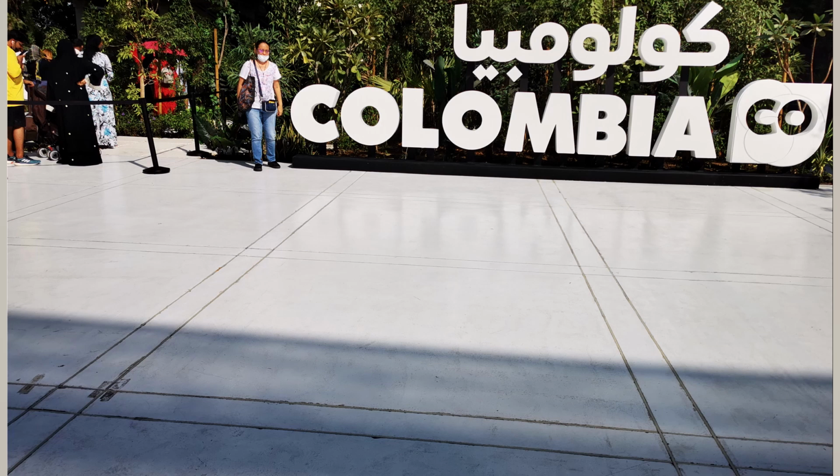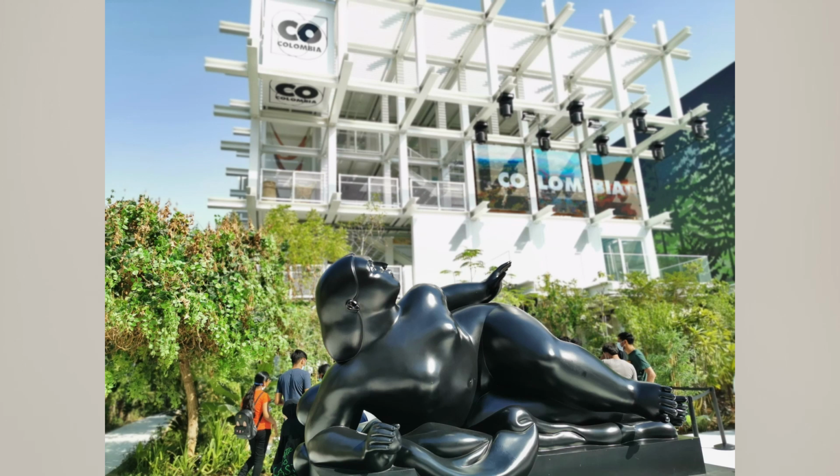They showed us that they were really active in sports by showing us a bicycle wherein one of the known players is a Colombian. They showed us also a musical instrument they are famous for, a fruit they are also famous for, and their rainforest. They also showed us their future plans. And on the ground floor, you will find a cafe wherein you will really smell the strong coffee aroma.